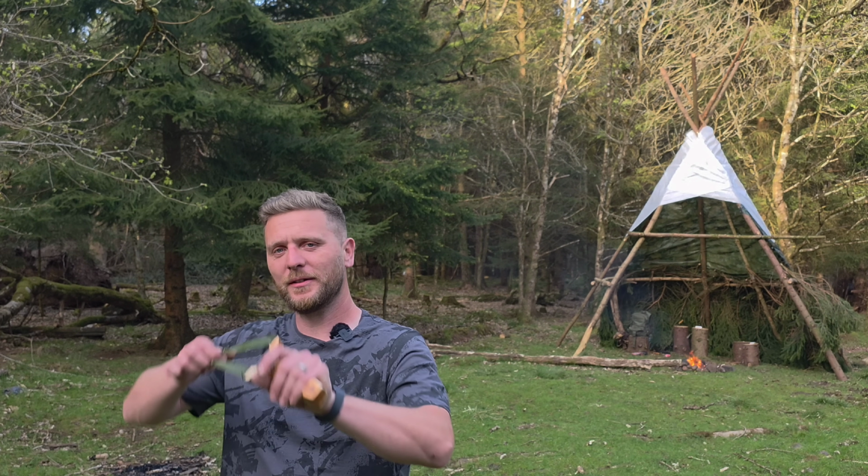Long before gunpowder, yew wood built empires. Today it's building a slingshot.